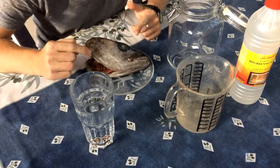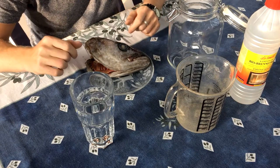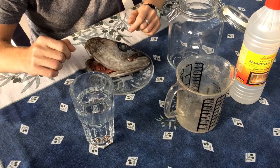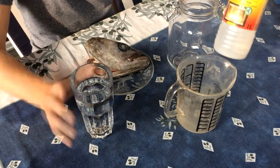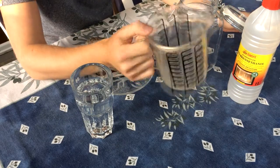So this is the head of the fish I caught, and I think it was such a nice fish, so I want to conserve it. So how do I do it? You just need some water, some ordinary ethanol, that's for starting fire, 69%, and a measuring cup.